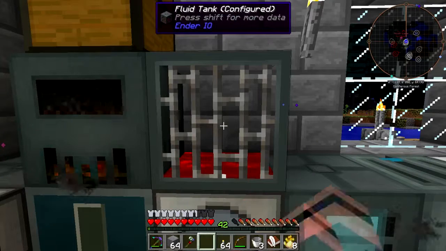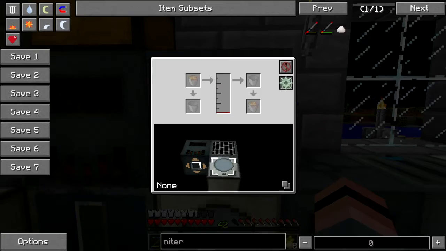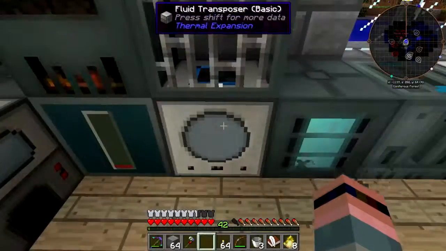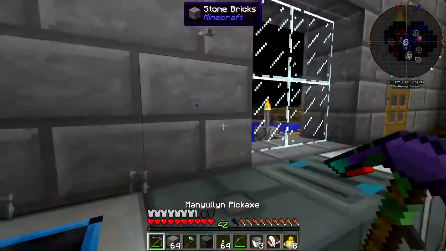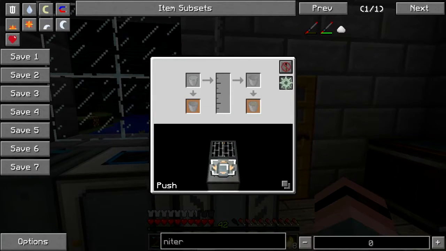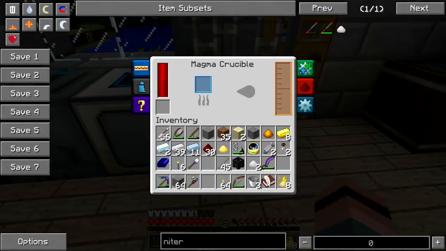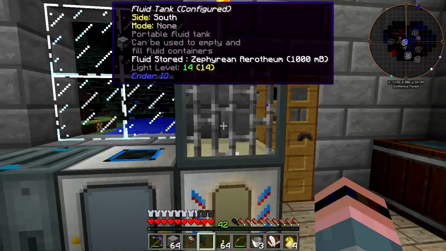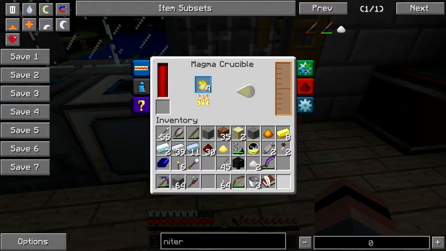No. No. I want you to push. Okay. That should do it for now. I'm not gonna break it with that. Well, I am, but not easily or quickly. Alright. Pull. Alright. Let's melt some Aerotheum down. Let's just go ahead and melt the rest of the Aerotheum down.